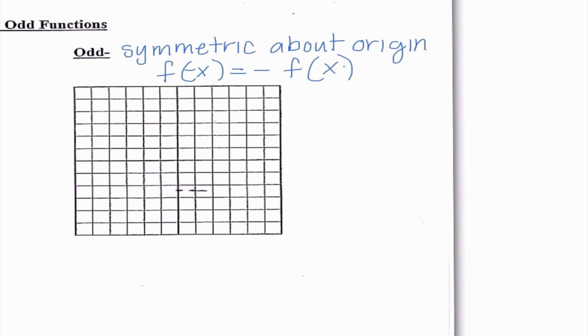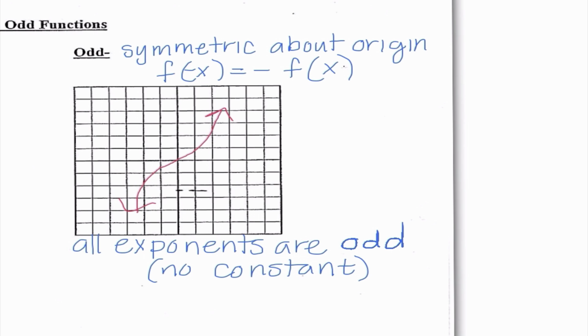If something is an odd function, it is symmetric about the origin, and we will see f of negative x is the opposite of f of x. So we saw in an even function, these two values are equal. Here, one is the opposite of another. So this is what an odd function would look like, where I can see it's symmetric here. So things that are in quadrant 1 are also in quadrant 3. Things that are in quadrant 2 would also have to be then in quadrant 4.